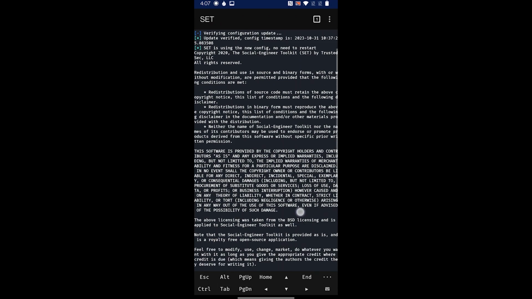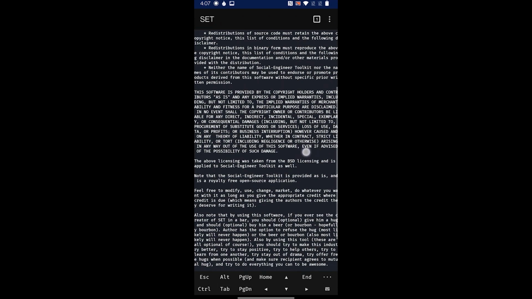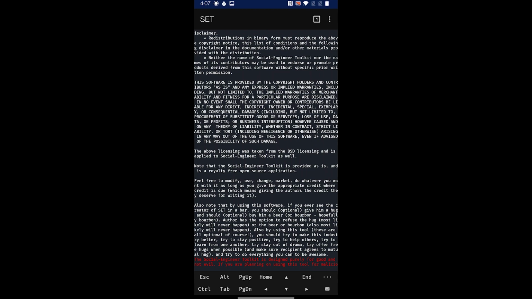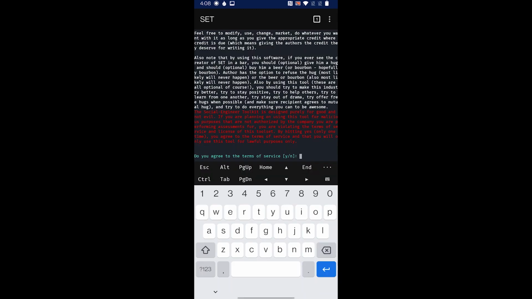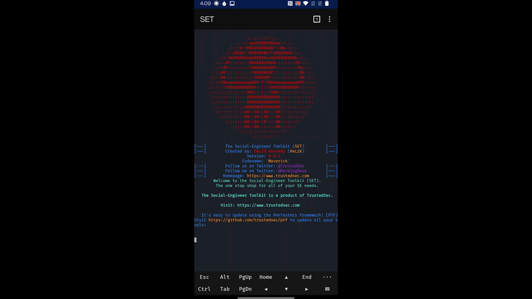To install Nethunter on your device, you will need a compatible device with an unlocked bootloader. I'll show how to unlock the bootloader in this tutorial, so don't worry if you don't know how. I'll be using a OnePlus 6 for this demonstration, but it will work on most devices.